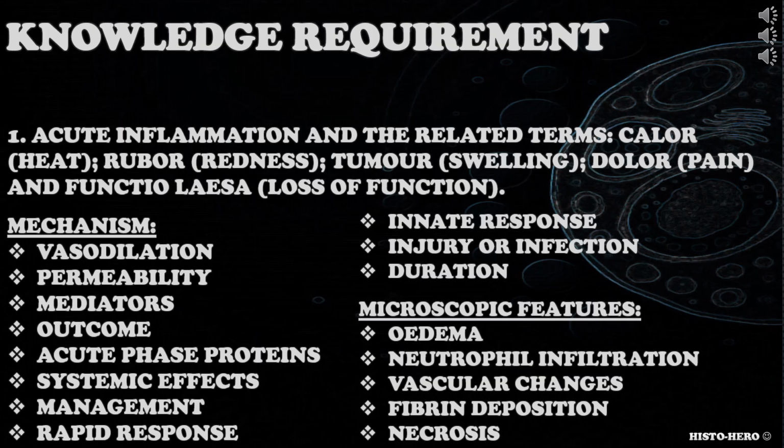When addressing this knowledge requirement, candidates should consider vasodilation and its association with heat and redness, increased permeability and its association with swelling, chemical mediators and their association with pain and outcomes, either repair or chronic inflammation, acute phase proteins that increase in concentration, systemic effects like fever and management via anti-inflammatory drugs like corticosteroids, microscopic features like edema, neutrophils infiltration, vascular changes, fibrin deposition, necrosis.